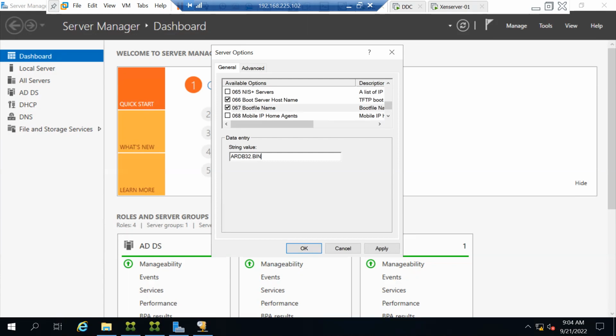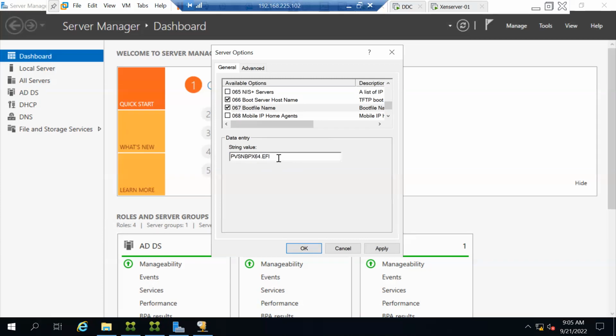But now things have changed. 90% of systems are using UEFI mode, right? So for EFI mode, we must enter pvsnbpx64.efi. I hope you will remember this, or else I will copy it and paste it for you guys. Again, PVS is for PVS, NBP64 you must remember, and EFI is for UEFI mode boot, right?